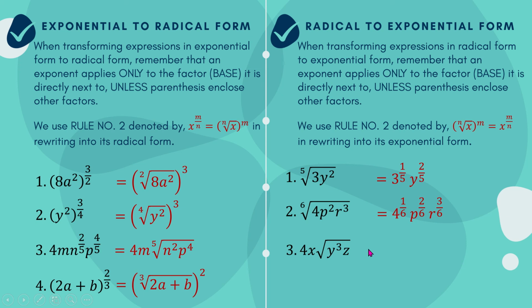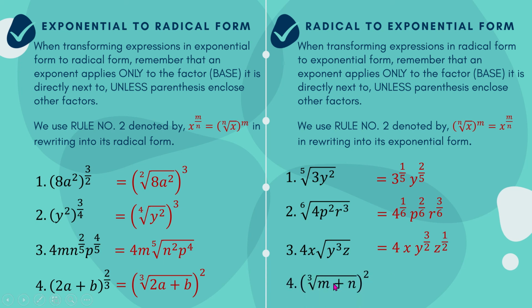So therefore, when we rewrite that one, that would be in the form nga 4x kay kabaw ta ang exponent sa 4 og x kay puro 1. And then the denominator is 2. Kaya itong index din is 2. So muna yung common denominator. So therefore, the exponent of y should be 3 over 2. 3 over index 2. While z, automatically yung exponent niya kay imaginary 1 over index 2. So z, exponent 1/2.